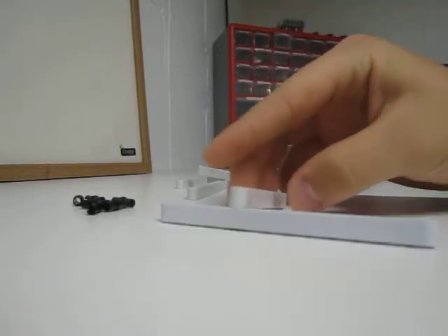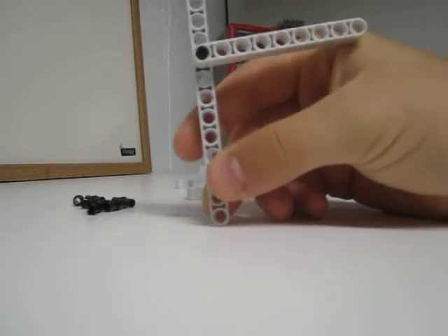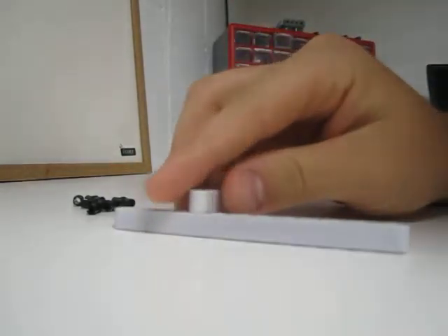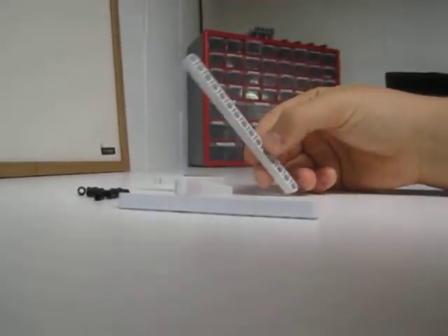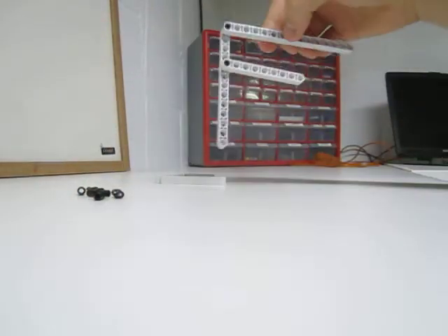You want to have a shorter bar on the top or the bottom, and a longer one on the top to make a 6-bar. After you have that, get your longer bar — this one right here. I'm going to attach this bar to the top, like that. So it looks like that now.